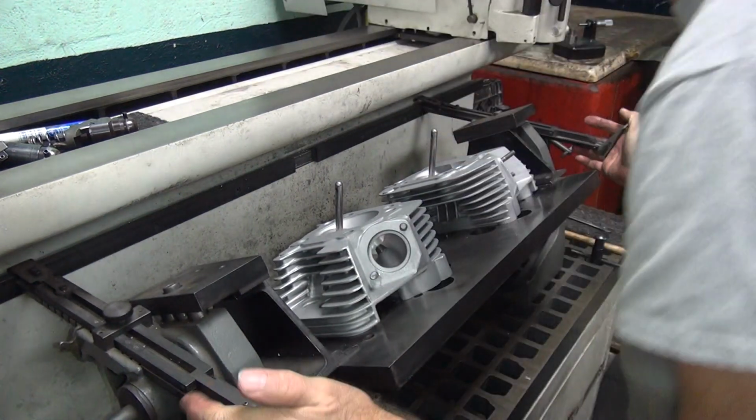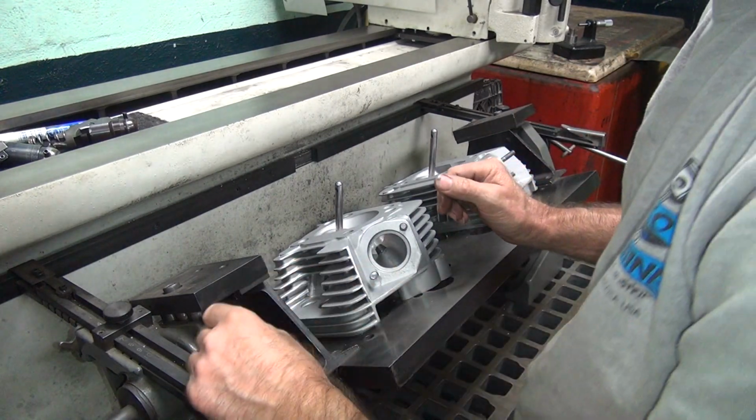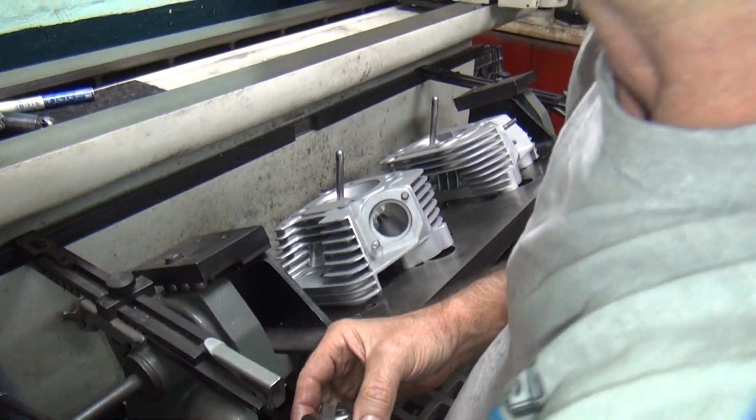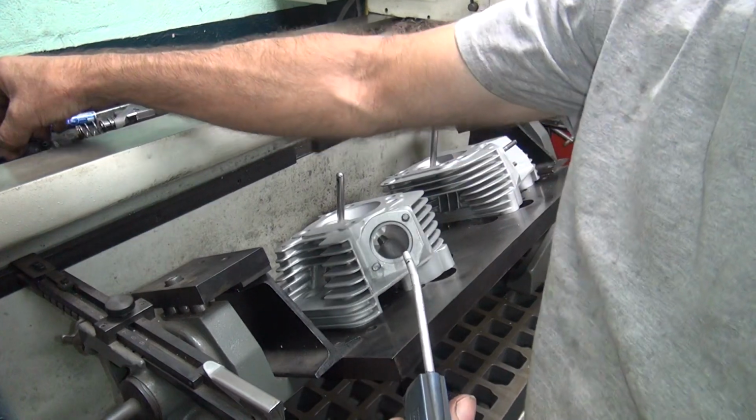Jeez, man, that thing went on the wall. Everything's fighting me tonight. Okay, so camera won't let me move. Clean up what I just got done doing.